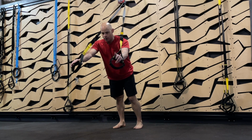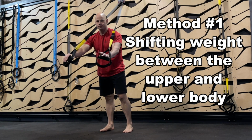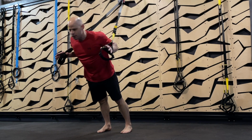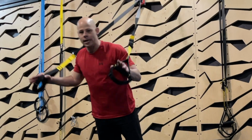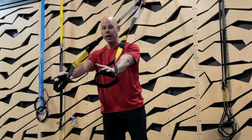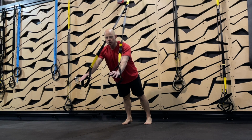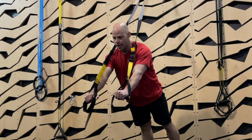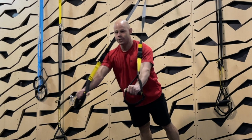So there's two ways you can do this. The first, of course, is shifting weight from your arms to your legs. So if I'm doing push-ups on a counter or on a suspension trainer, most of the weight is on my feet, so I don't have much weight on my hands. This is like lifting a light weight. But as I shift backwards, I'm literally shifting weight from my feet onto my hands. So I have added weight, more of my body weight rather, onto my hands, exactly as if you're just lifting a heavier weight.